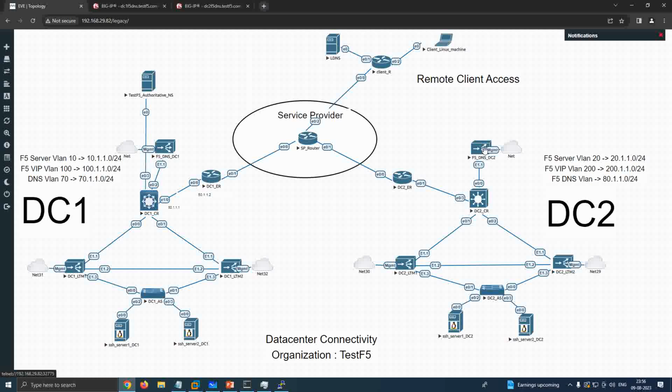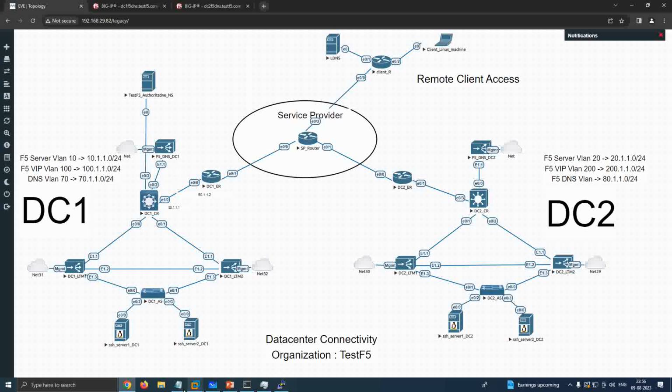I've logged into this DNS data center 2. Forgive me. I've been a part of GNS for a long, long time, so I normally confuse between GNS and DNS. So I'll log into DNS DC2, and I will try to do a GTM add for data center 1.